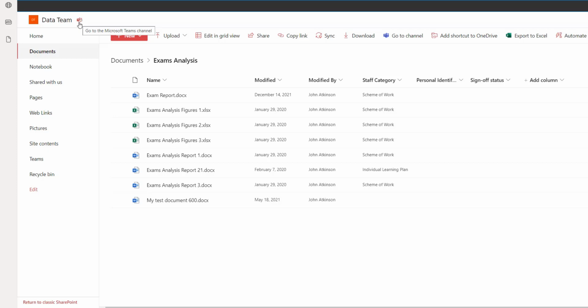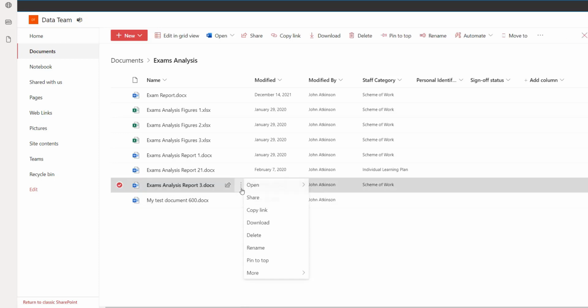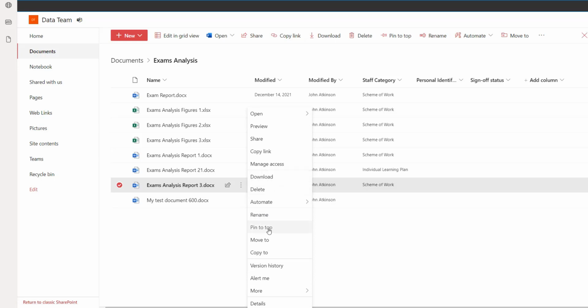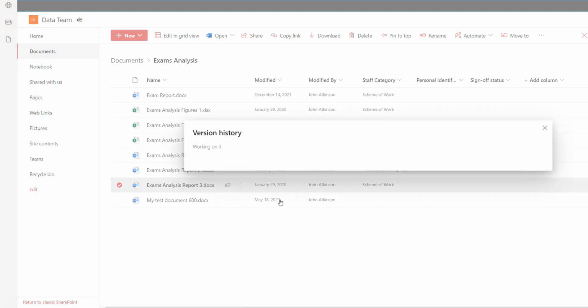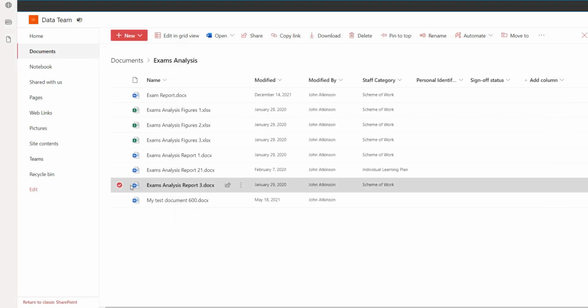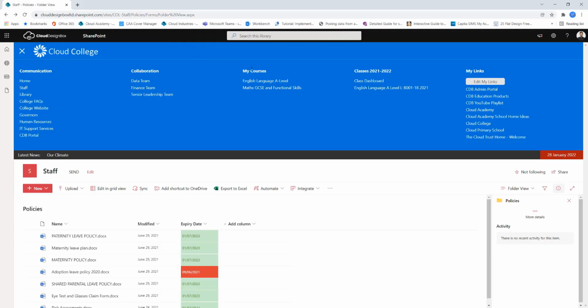Inside Teams, I could just click Open in SharePoint, and I could come back into this view. And this is great for document management. So if I wanted to look at things like version history or see the recycle bin, then this is a great place to do that because I've got all the advanced document management features that SharePoint gives you. I've then got my courses and my classes.